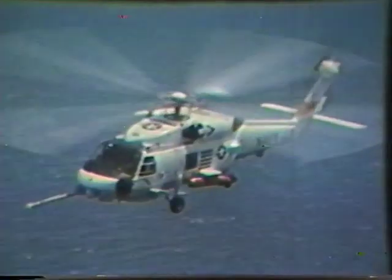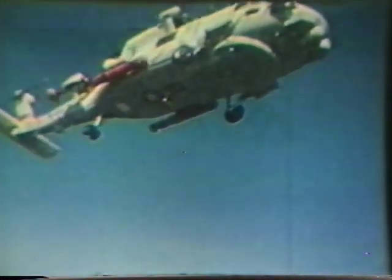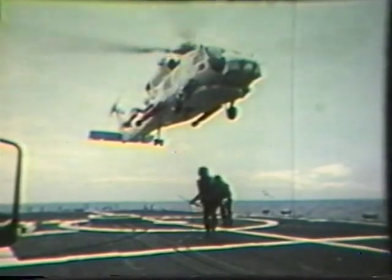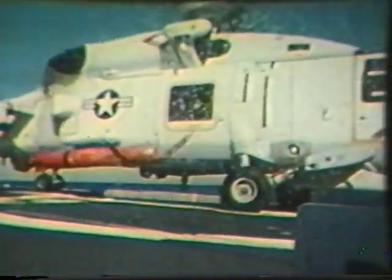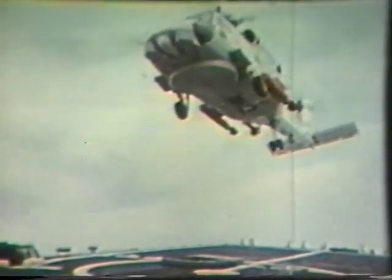The U.S. Navy selected a derivative of the Black Hawk as the air vehicle for its new Light Airborne Multi-Purpose System known as LAMPS Mark III. Called the SH-60B Seahawk, the aircraft will operate from frigates, destroyers, and cruisers in anti-submarine warfare and anti-ship surveillance and targeting missions. 5 prototypes of the Seahawk have successfully completed the development, ground, and flight test program and sea trials, meeting and in most cases exceeding Navy performance, milestone goals, and schedules. Initial production is now underway.